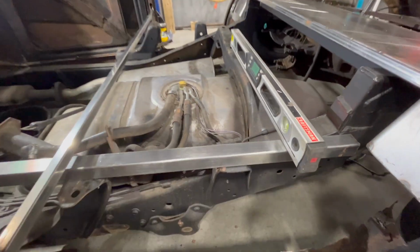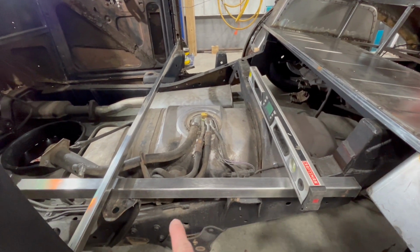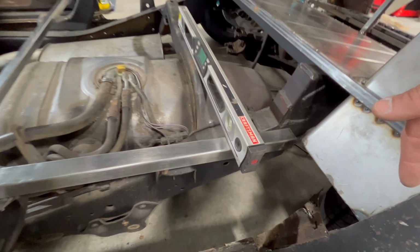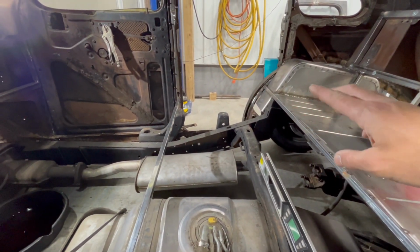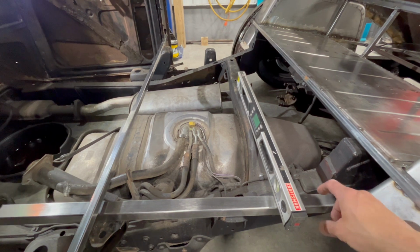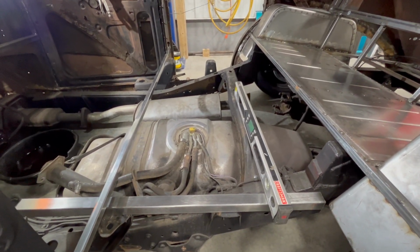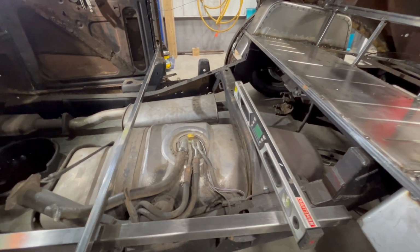So what I'm going to do is build my skeleton just like we did for the rear seat. I'm going to do that here. I'm going to build it off the body mounts for the S10, and then we're going to tie it into the front of the rear wheel well just by the door there. So we're going to make our little skeleton here out of the 1 1/4 inch square tube, and then we will tack it in, make sure we're good. Then we'll take it out, fully weld it, and put it back in.